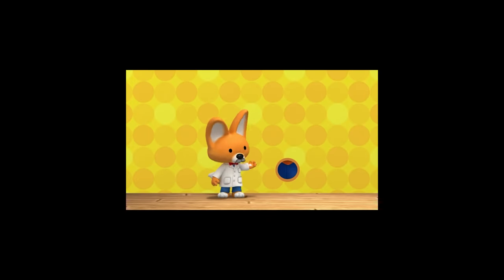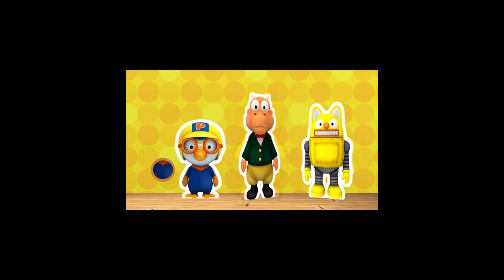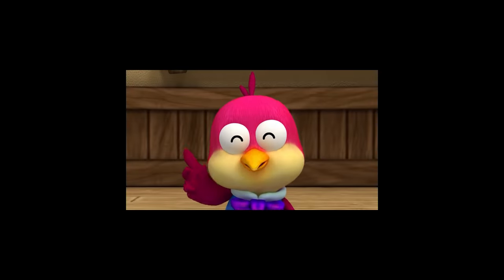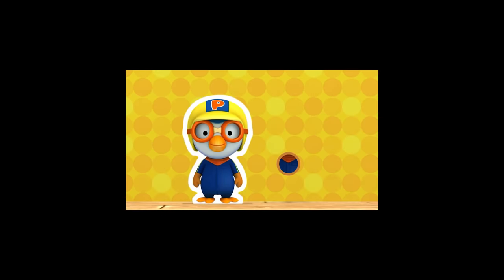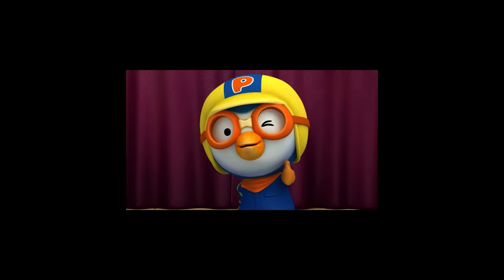Now, this is a circle. Who do you think is hiding behind the circle? One, Pororo. Two, Tong Tong. Three, Rhodey. The answer is Pororo! You think it's Pororo? Let's take a look. If you remove the circle... Peek-a-boo! Correct! It's Pororo!